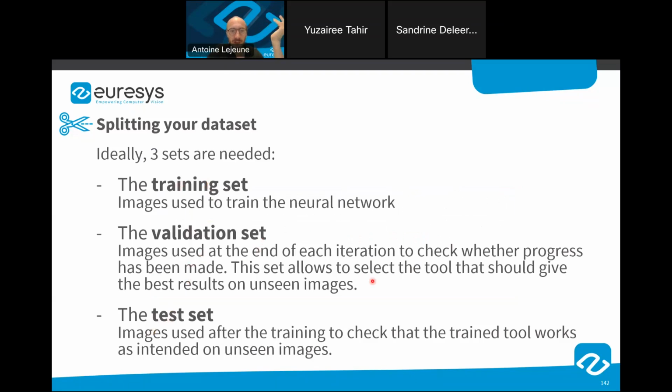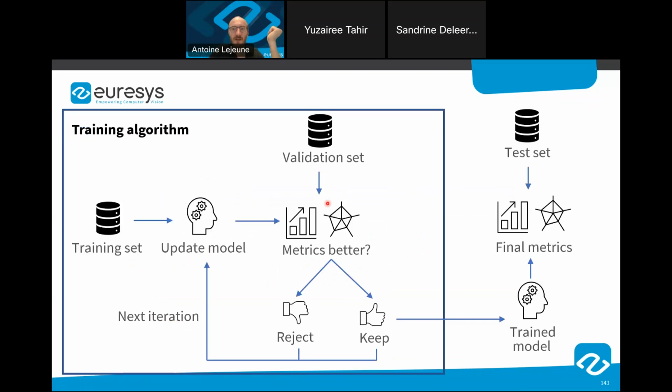I have a description of each set here, but I have a flow chart on the next slide, which better shows how each of these sets is used. We see that the training set and the validation set are both used during training, and the test set will never be used during training. So in the test set, we will have images that are unseen by the training algorithm.